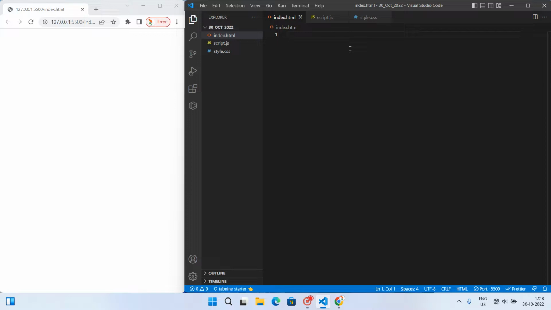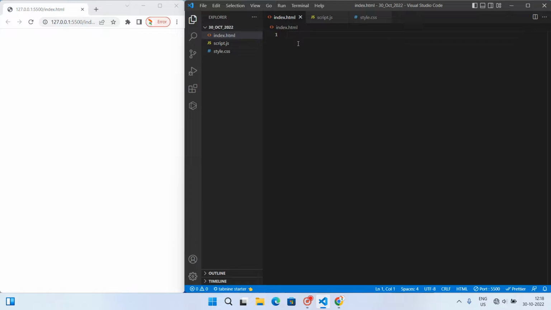So in this video we will use an API which is FileReader, which is basically an API of JavaScript. We are going to see how to use it and get the file content inside HTML tags using JavaScript. Here on the screen I opened three files. These files are empty right now, so we will fill them afterwards.